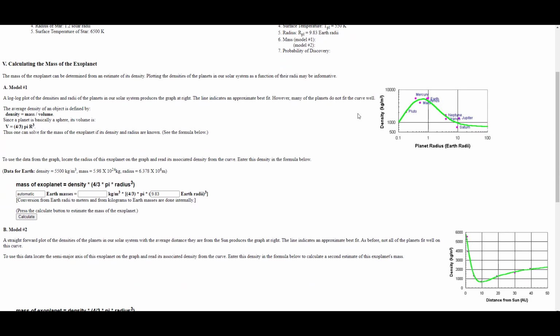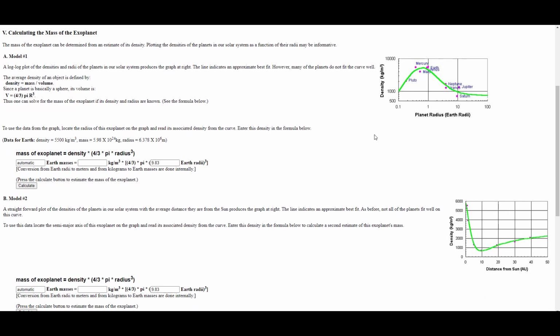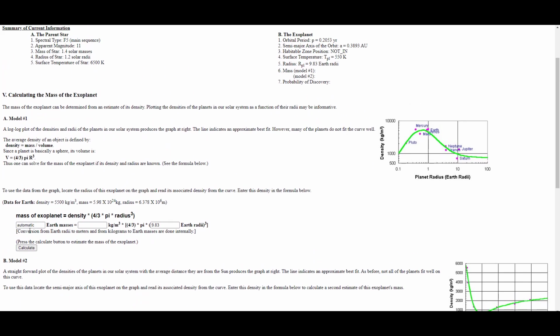They both use density, but one uses it based on the radius, the other uses it based on the distance. So again, automatic, when you see that, it's going to do the math for you, but it is looking for you to fill in something from the chart. This is the chart we're talking about. So we need to find the planet radius, and we just said it was about 10 Earths, or 9.8. So, again, this is a log scale. We're looking at kind of close to Saturn, a little bit below, it's dipping below that 1,000 line. So that first notch there is about 800. So we'll fill that in, and it'll give us our first mass is 138 based on Model 1.